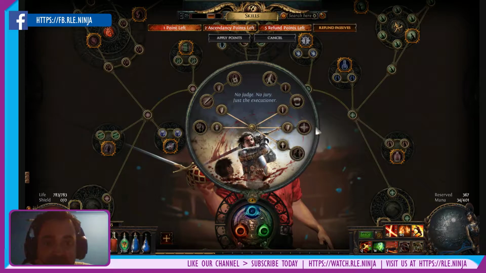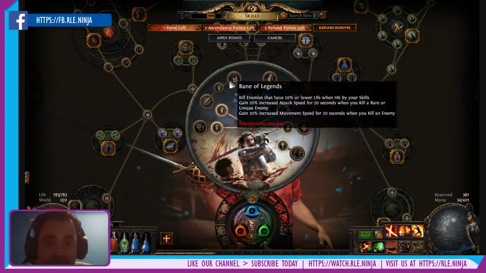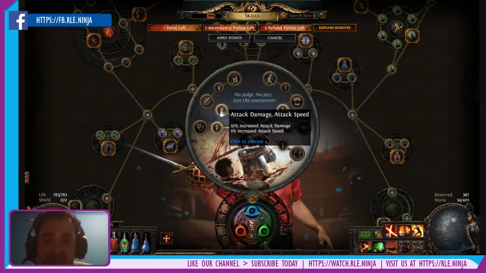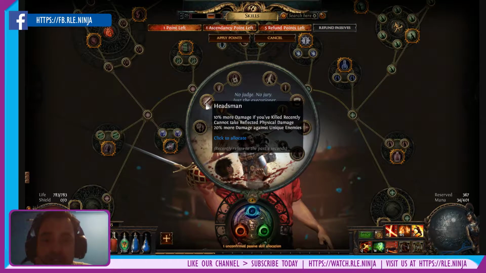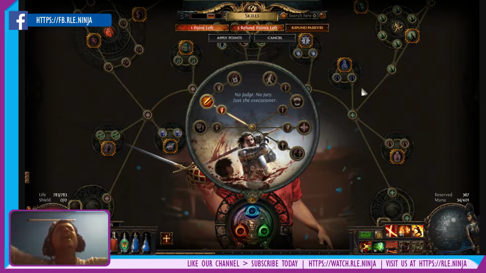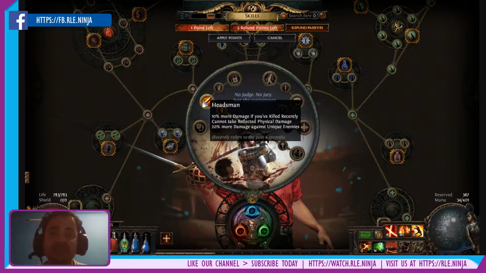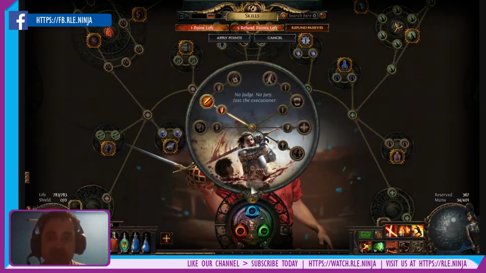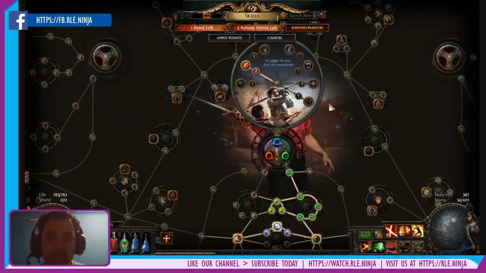So 1, 2, 3, 1, 2, 3, that's probably gonna be that. So 2, 4, 6, this will probably be the last one. I don't care for this tree here. So 1, 2, cannot take reflected damage! Yay! We're done, lads! That's the greatest. Yeah, that really helps during maps. When we get to maps, that will be absolutely awesome. Okay, we'll just leave that there.